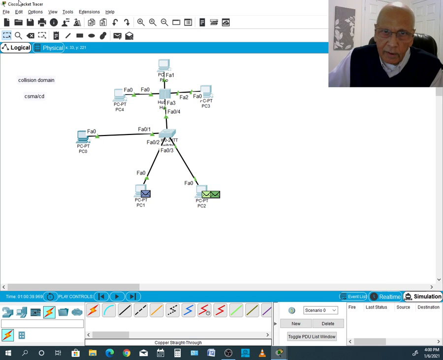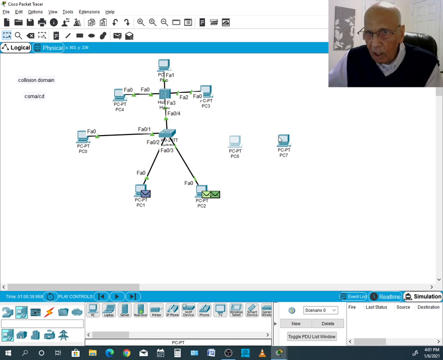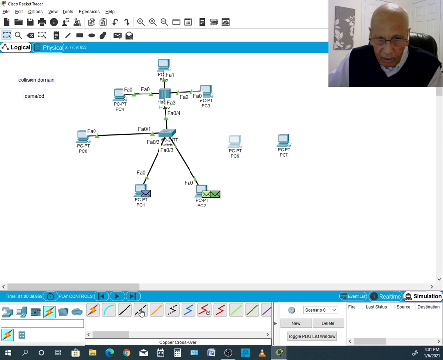But let's say you don't have a switch or anything at home, and you want to connect two computers without any hub or switch. Then how do I connect? These are same layer devices, computer to computer. So what I do is go to the cable, and now look at the broken cable. That is called copper crossover. Now what is this crossover?